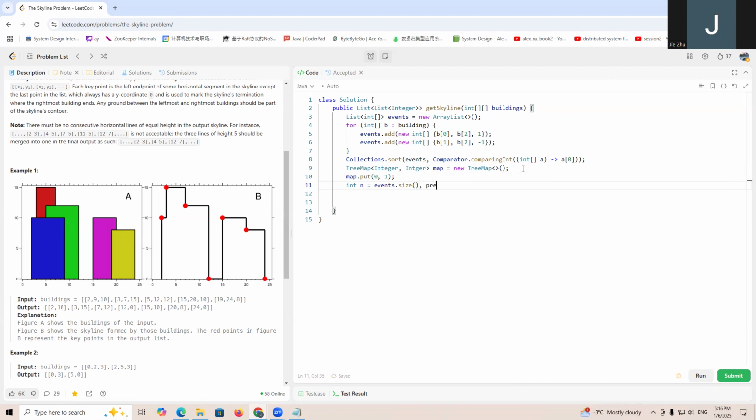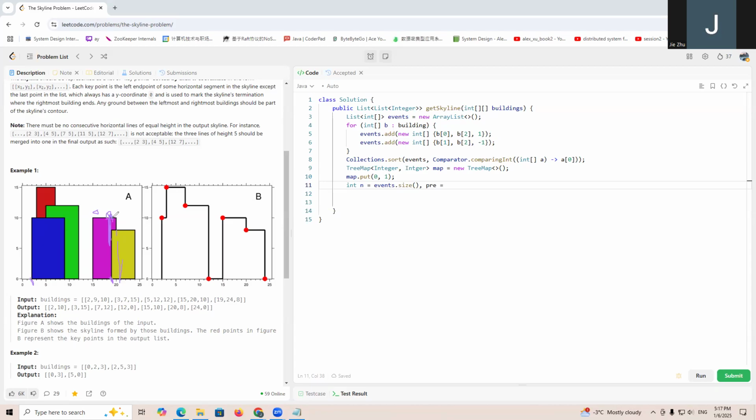And we can have a pre, which is the previous height for the previous time events. For example, if we are here, what is the pre? Pre is still here. And if we are here, the pre is this one.